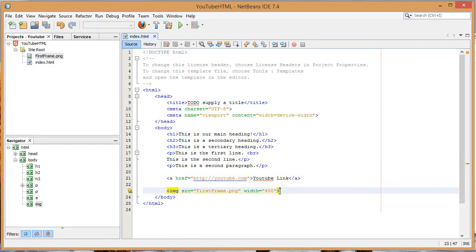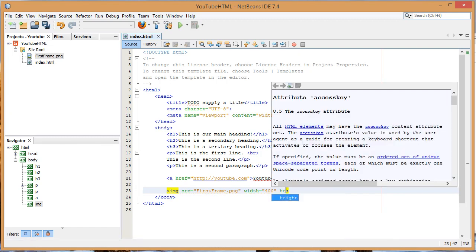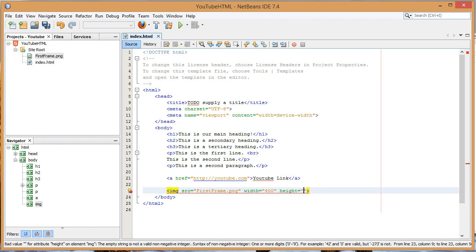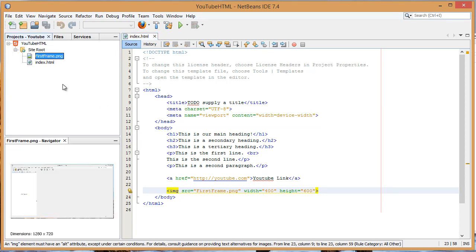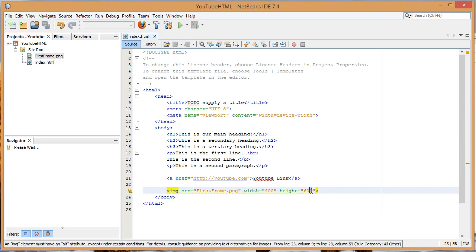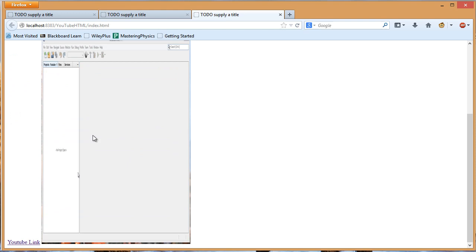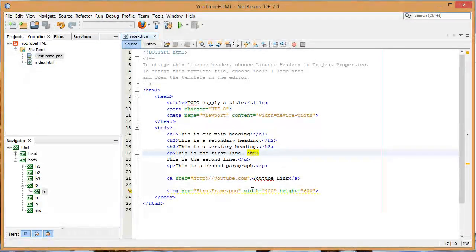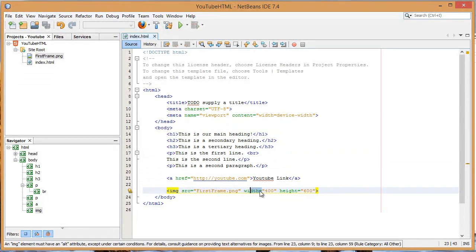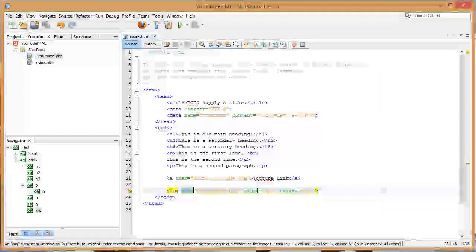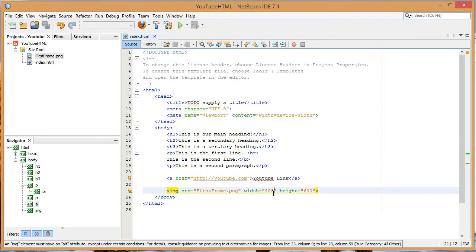But what if I also want to define the height and I don't care about keeping the aspect ratio of the original image, and I just make the height 600, even though the width should be bigger than the height with the original frame of the image? I'm just going to change it because I want to. And I run it, and as you can see, the height and the width get changed according to those attributes right here. And all of this is done in the same way as the source attribute was done and as this href attribute was done.